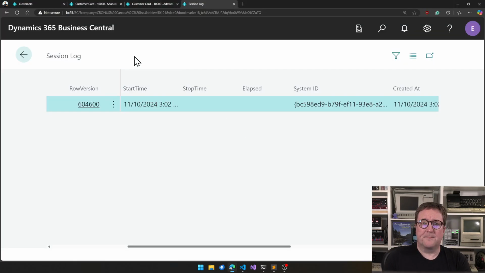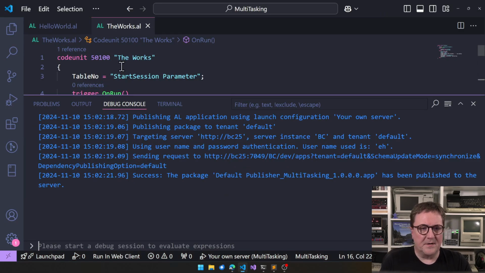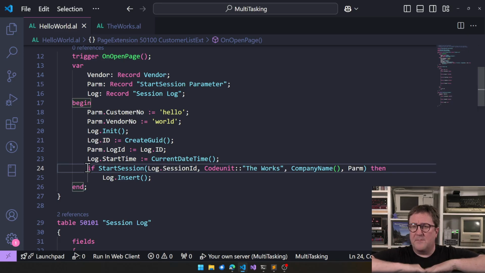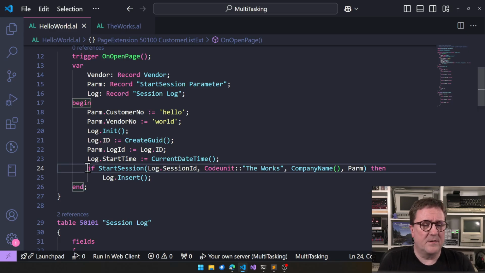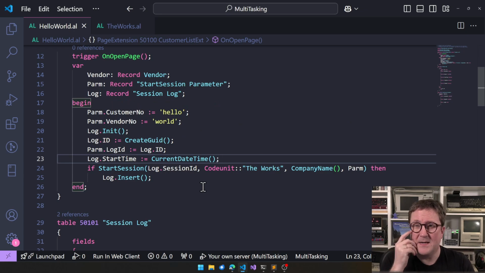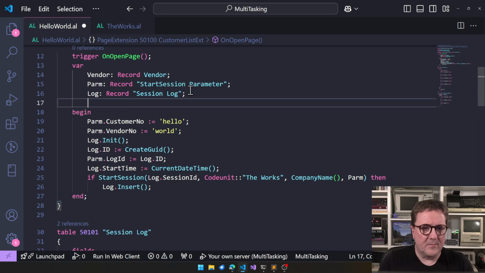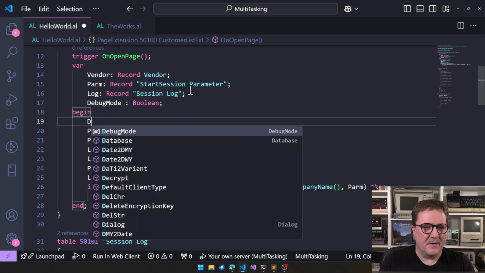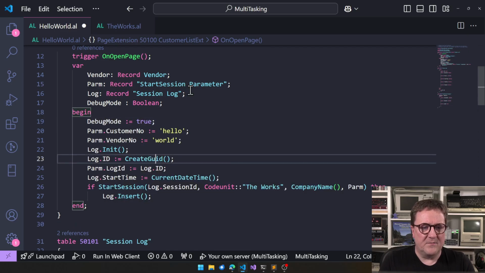So what you can do, this is actually great, is that, and this is what I have done a few times. For instance, the SharePoint connector app has a bunch of stuff that runs in the background to avoid taking too much time. But in my setup, I have a debug flag. So we'll just simulate that. Say debug mode, Boolean, and then we'll just up here simulate that we said that.